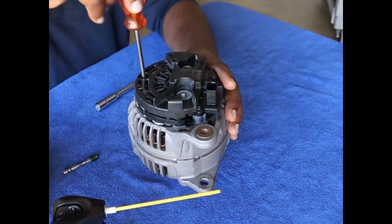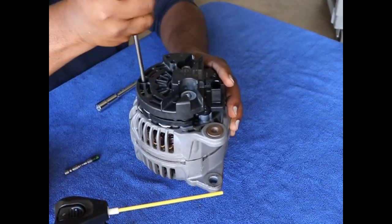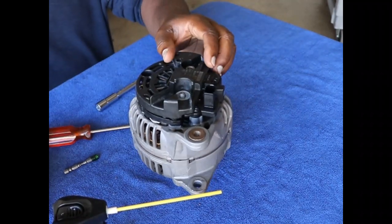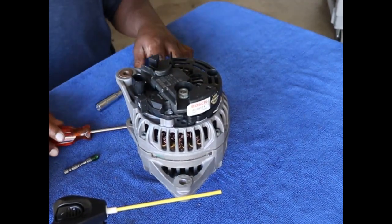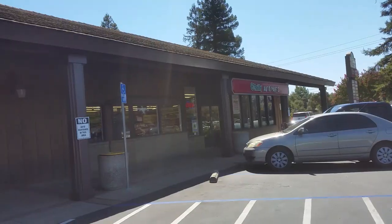And then we'll take this into O'Reilly or AutoZone or any auto parts store generally. We'll test these for you for free, and then I'll let you know if it's charging and if it's also the charger being controlled correctly by the voltage regulator. So now, let's go get it tested.